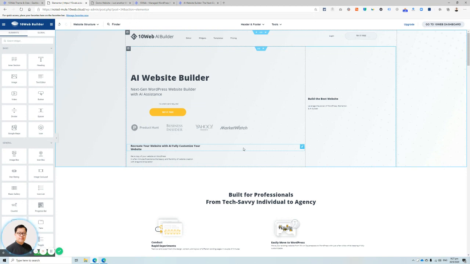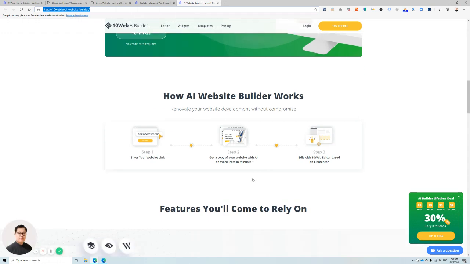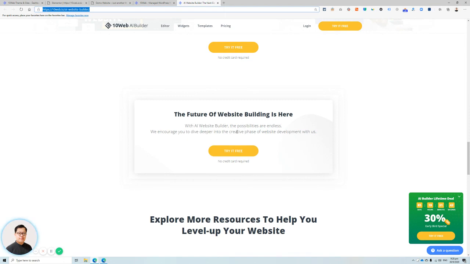So over time, if your time is more valuable than the monthly cost of the tool, then I think it makes sense to use the tool to shave those 5 to 10 minutes every time. You could save maybe 4, 5, 6 hours in a month if you build websites for a living, by using it to kickstart the recreation of certain templates and stuff. So in that sense, does it live up to its promise of the future of website building? I would not say so, right?